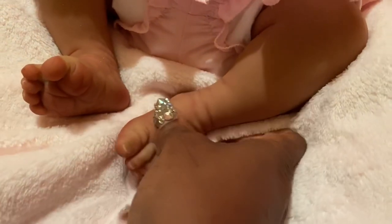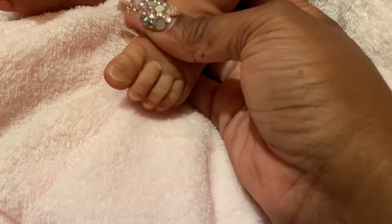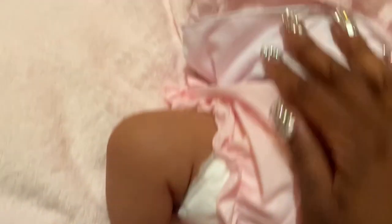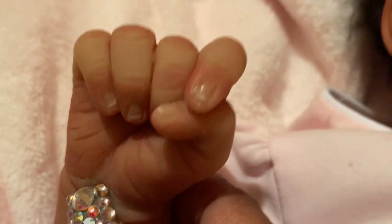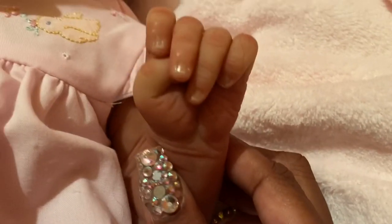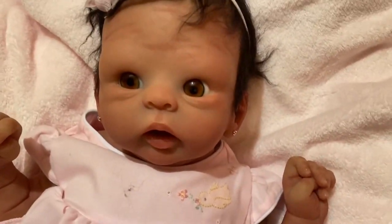Hi guys, I'm back. I just wanted to show you my little girl's feet — all of that looks so nice and so realistic. I love her toes and her toenails, that looks really really good. Very realistic looking, I love it. Her fat chunky legs — I'm just trying to give you a close-up guys. Look at her hands, that looks real to me, very realistic. And there's her other little one — I love her hands and her feet and everything. She is sculpted, her fat body, and there's her little cute pixie face.